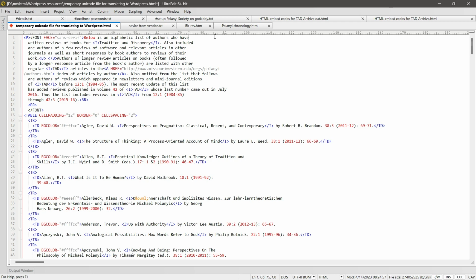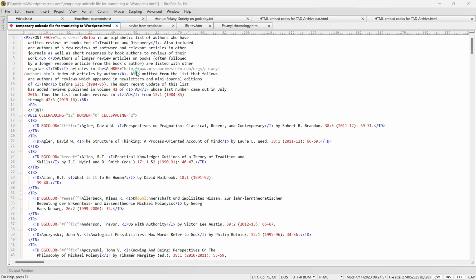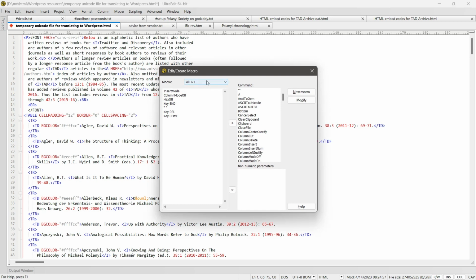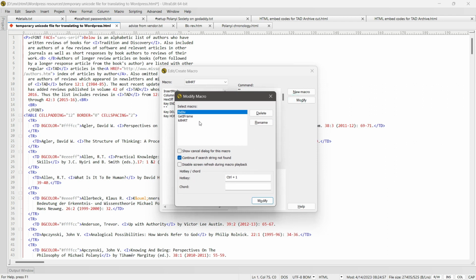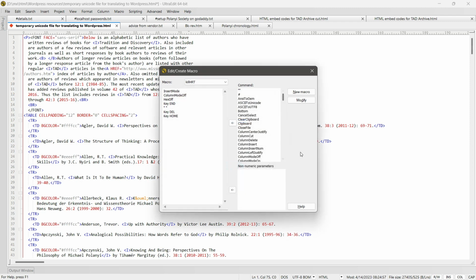So this begins a process of searching for lines like this by eye, seeing them, and I have a macro. I'm just checking to make sure that kill hard return. Yes, I didn't save what I did yesterday. All right. Yes, I want to assign it to the macro anyway.